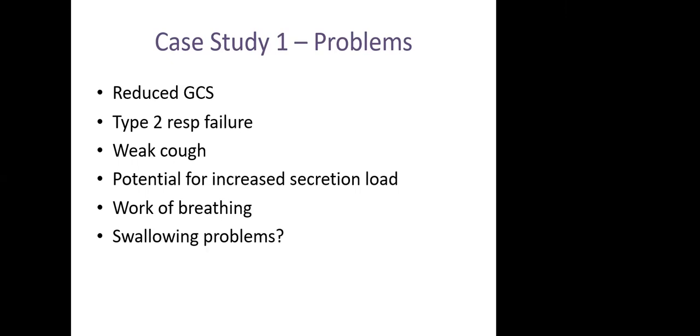If they've got collapse, why is that? It's right-sided. Well, there's potential for swallowing problems. Have they aspirated? Is there stuff there that we're not really hearing at the moment, that they've got such low lung volumes that stuff's not rattling about and we're not really aware of it? So they've certainly got potential for increased secretion load.